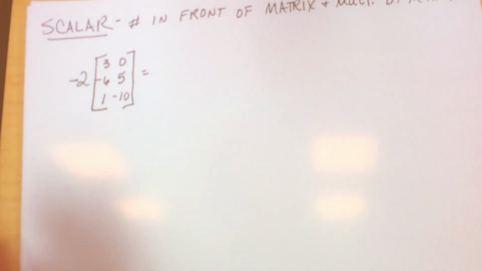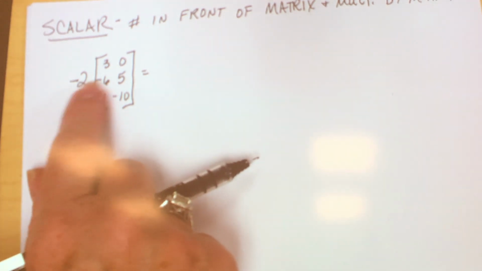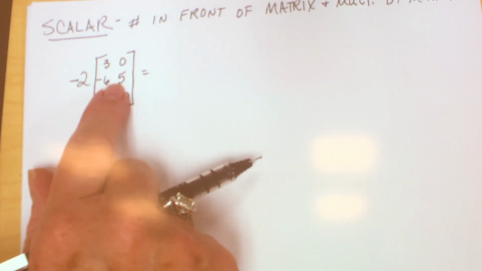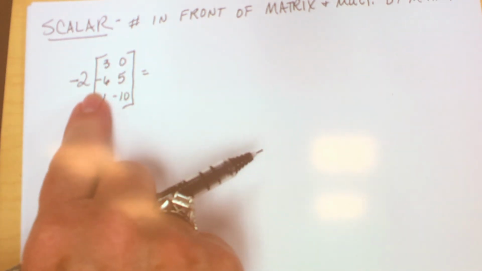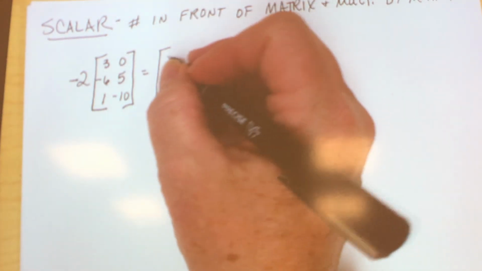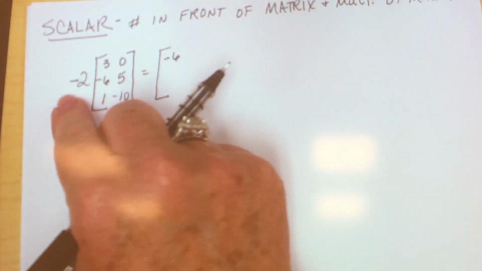Okay, now what does your brain tell you that you probably need to do? Multiply by each. It says a number beside any symbol with nothing in between means multiplication. So, does that mean I only multiply the middle row by it? No, everybody gets multiplied by it. And so my matrix becomes, what's -2 times 3? -6. What's -2 times 0?